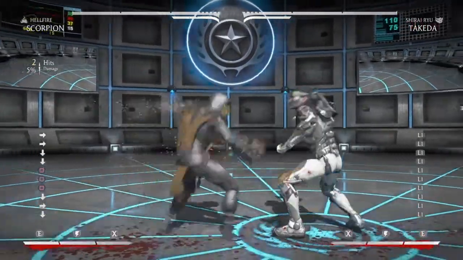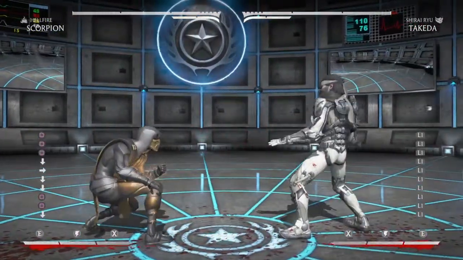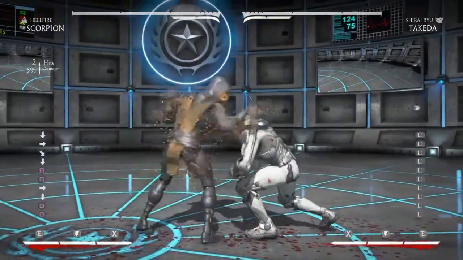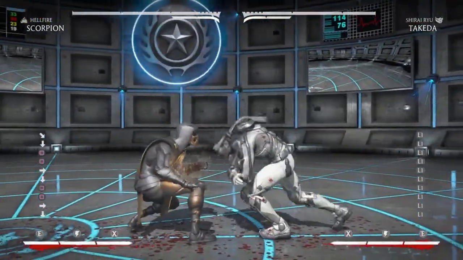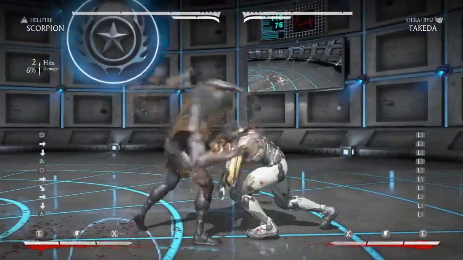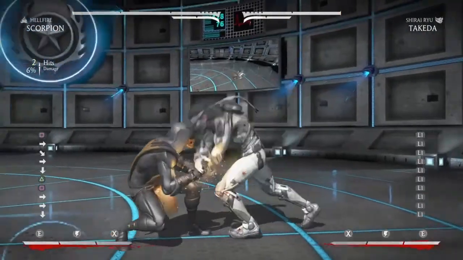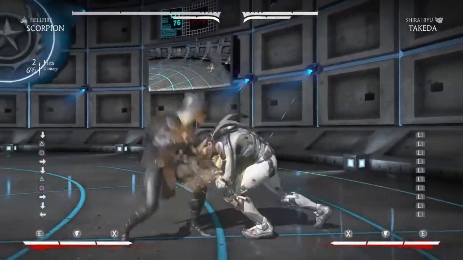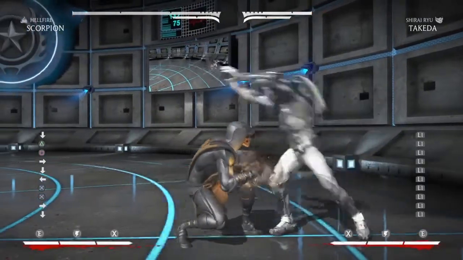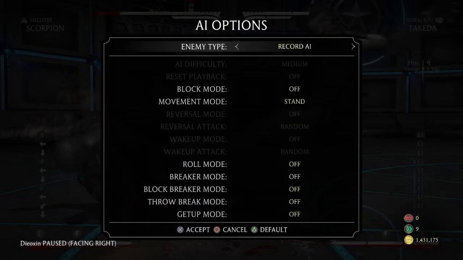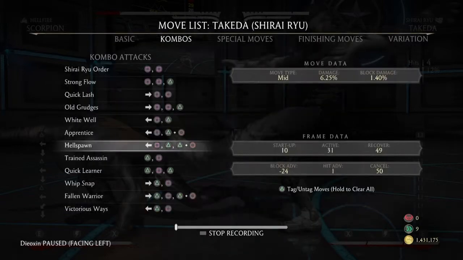Okay, so when I do hit it, I will hit it now. Whenever I do hit it, there you see it says counter. I hit him in his recovery frame, so you couldn't even block that as well. Alright, so let's look at the frames to better show you how many recovery frames a whiffed throw has. So there's the throw there.